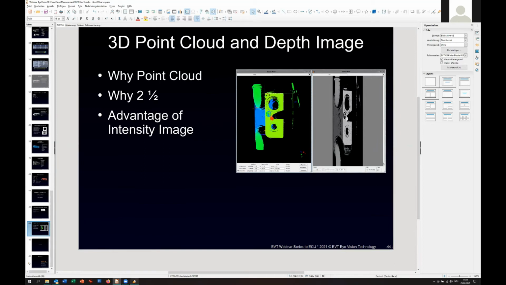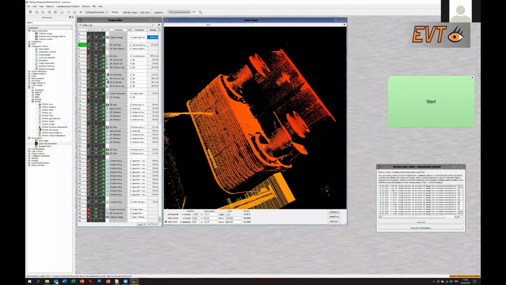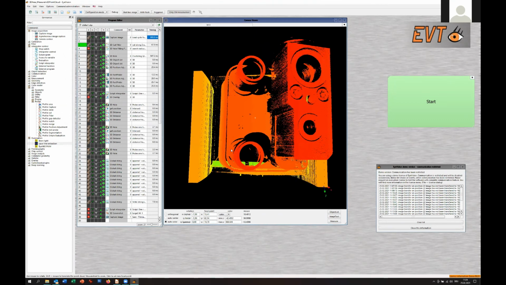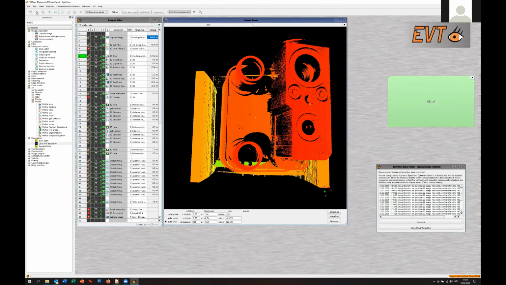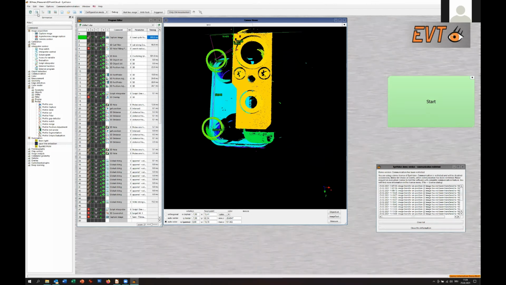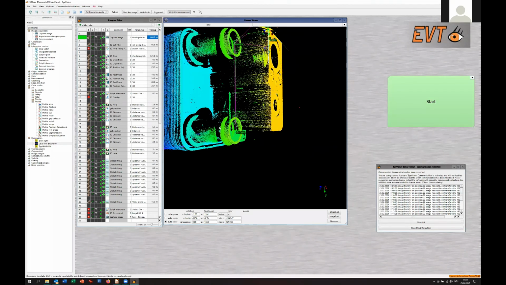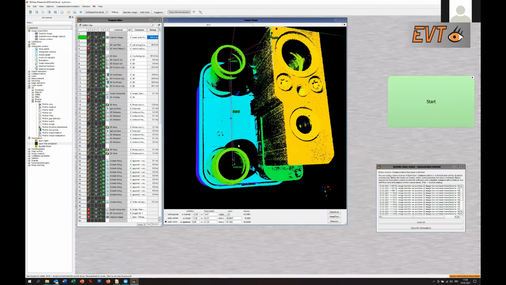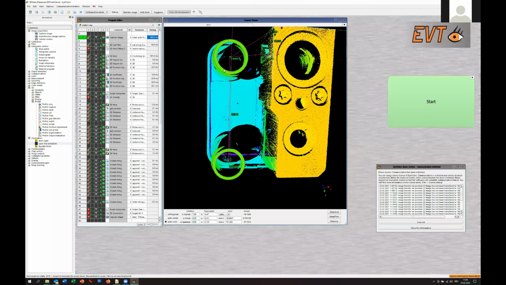Let's go to the software and have a look at it. And here you see this point cloud, and we do the measurement on the point cloud, and you see here, of course, we have done the measurement. We calculated the center point of these two tubes and measured the distance between these two tubes.